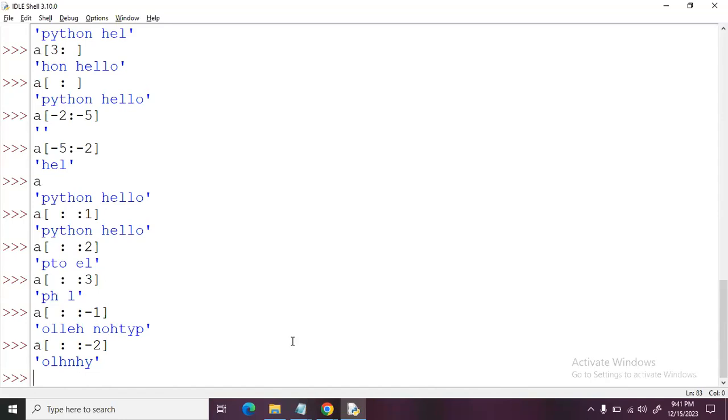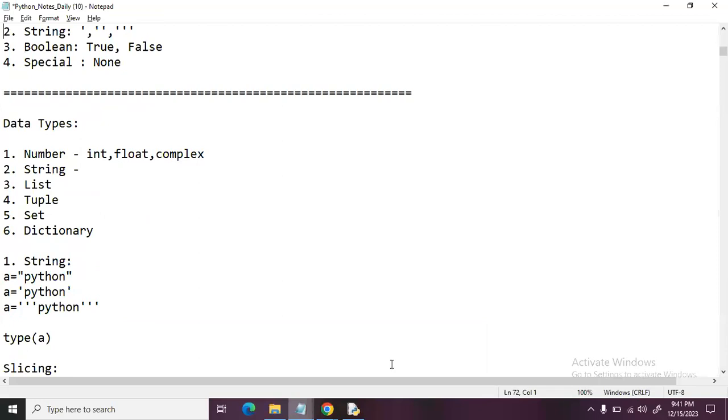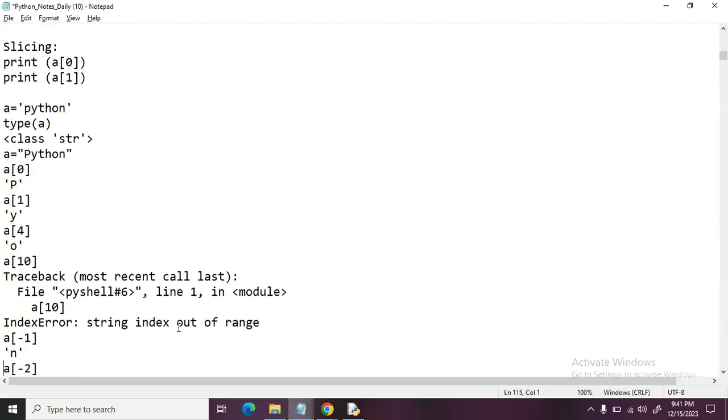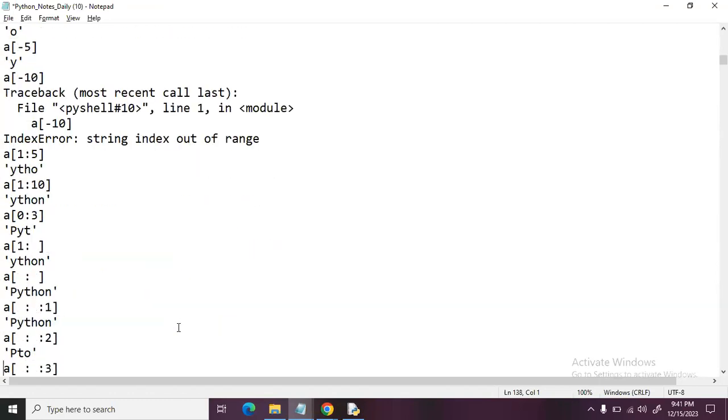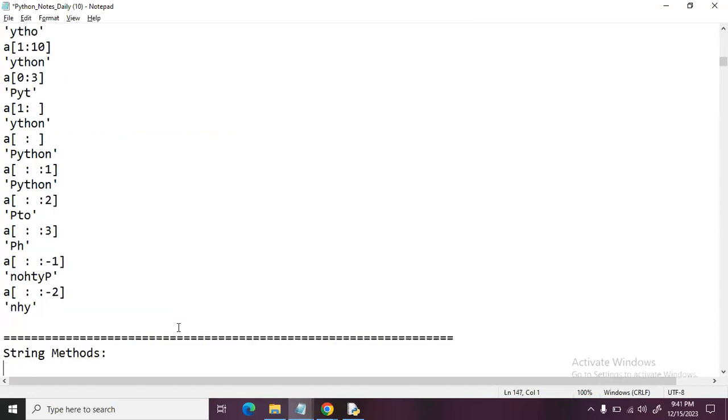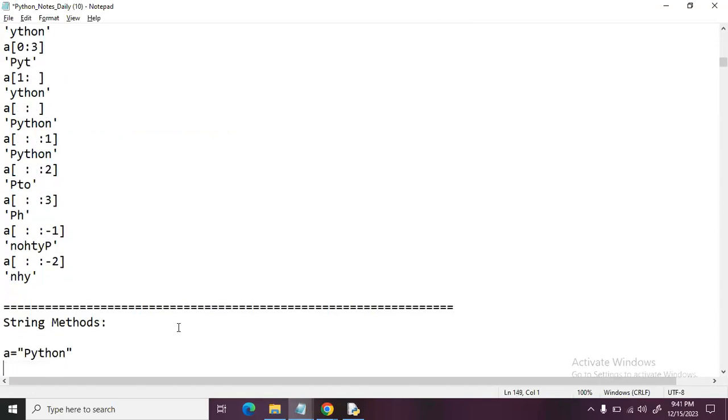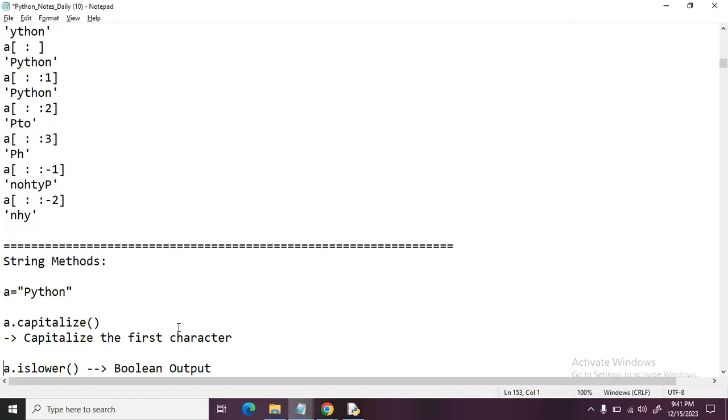So now, very important thing: after you have done this basic exercise of understanding slicing, that means you understood how to read an entire string, how to partition it and read it, how to read any substring from the string. Now let's understand the methods of strings. When you are learning the string concept in Python, you need to understand there are some inbuilt methods in strings which can help you do further operations.